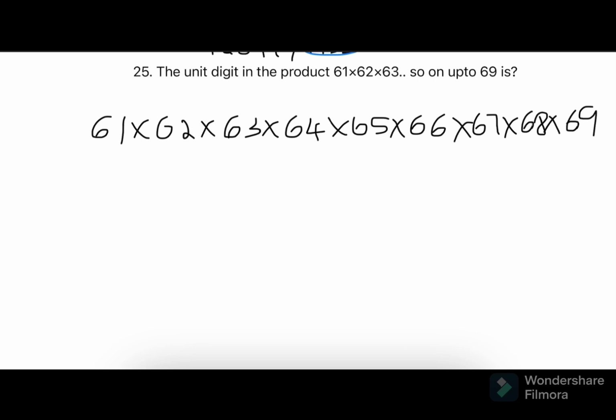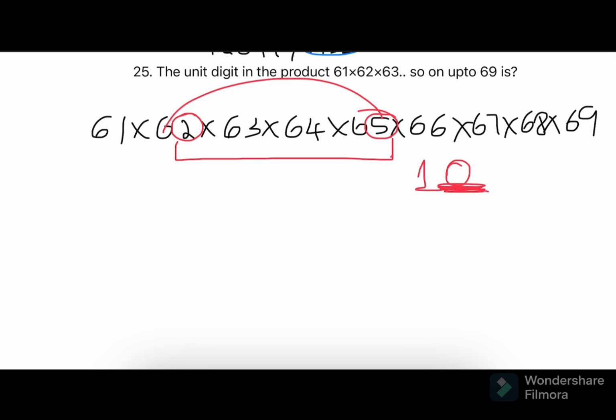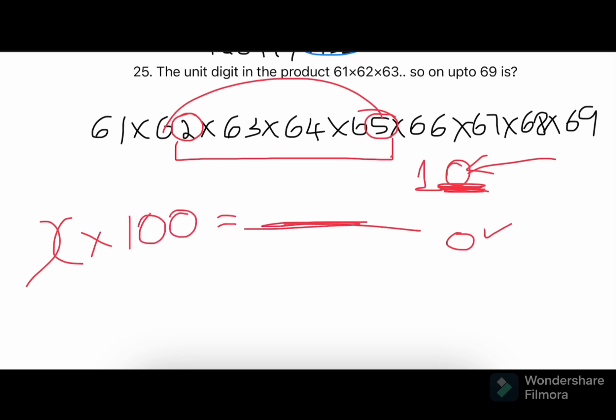Instead of doing that, there is a small shortcut. Whenever we have any number ending with 2 and ending with 5, we can clearly understand that its unit digit must be equal to 0. In any multiplication, no matter how many numbers are there, if you can find any one single product where we are getting 0 in the unit digit, whatever may be in the tens place, hundreds place, thousands place, it doesn't matter. If at all you get 0 in any one single product of the entire series, the unit digit of the entire product must end with 0 itself, because any number multiplied by, let's say, 10 or 100, whatever, the unit digit must be equal to 0.